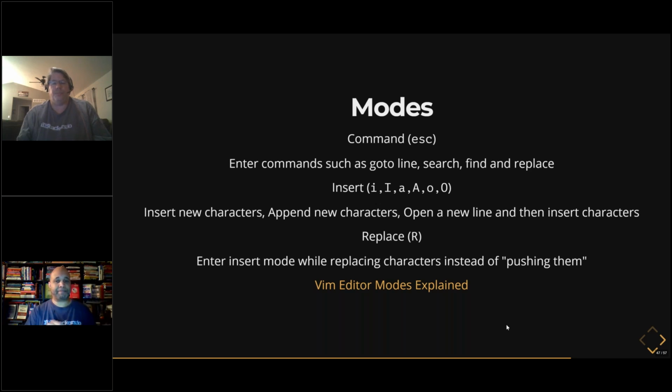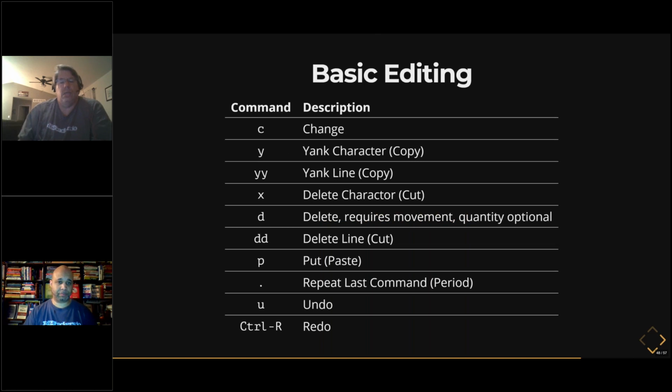Basic editing commands. You could type while you're in command mode, which is all the way out. You could type C and it will change. It will delete whatever you tell it to delete, and it's essentially overwriting, but it'll only overwrite a letter. So if you type C and then a character, it's only going to replace that one letter. And then you can escape and it'll pull you out. So you can do some pretty snazzy functionality by using a combination of commands. I'll demonstrate that here in a second or explain it.